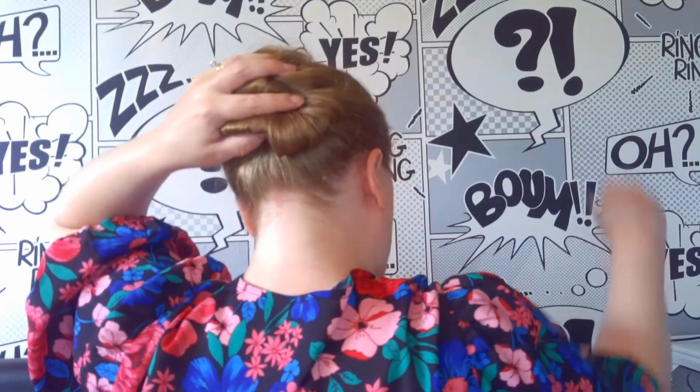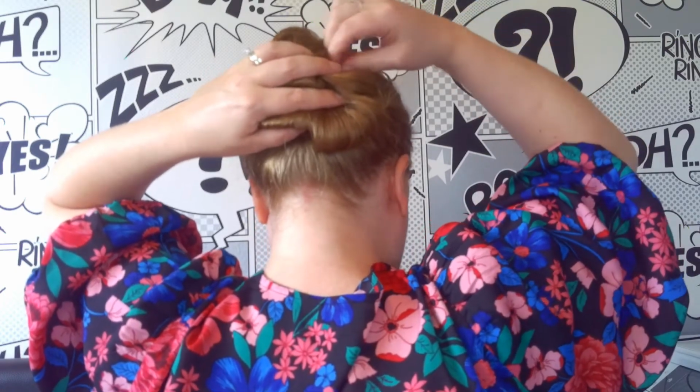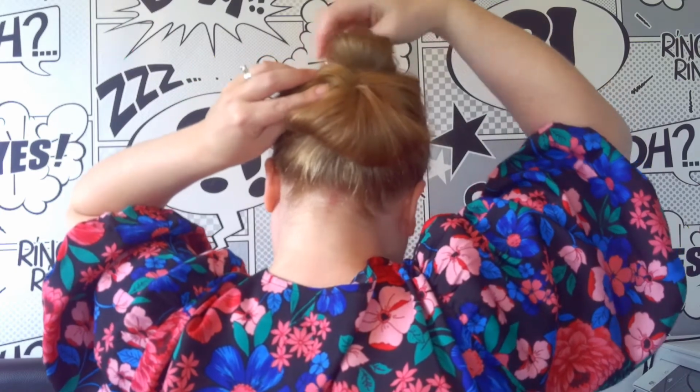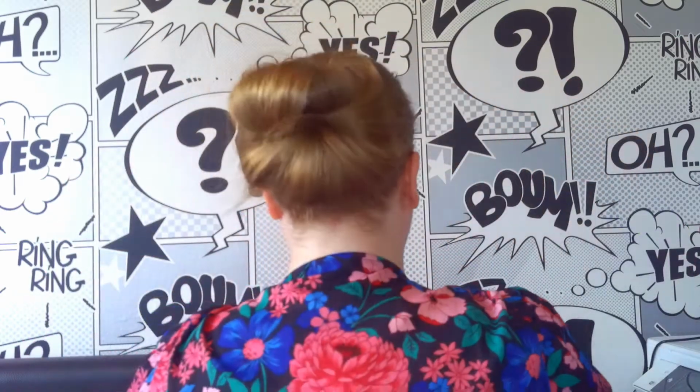From there you can arrange it slightly, use some hairpins or some spin pins just to get it in place. And this is a really easy way to get all the hair off your face and off the back of your neck so that you're not sweltering in the heat of class.